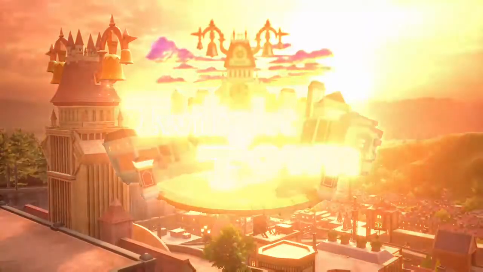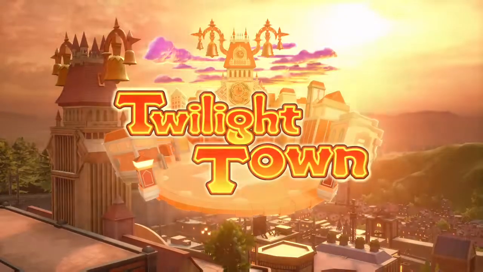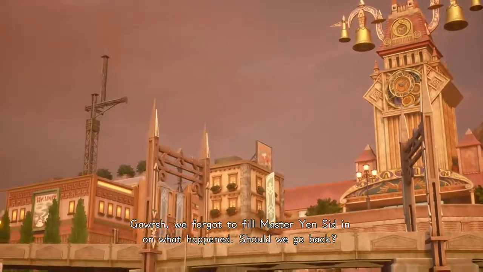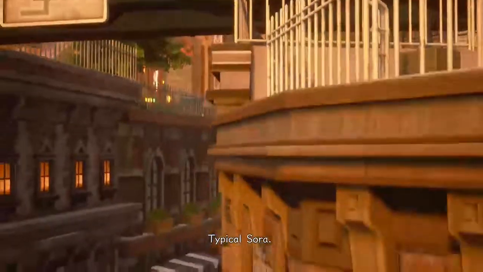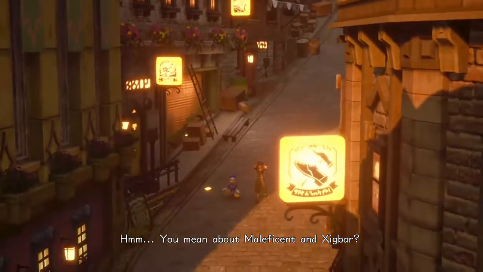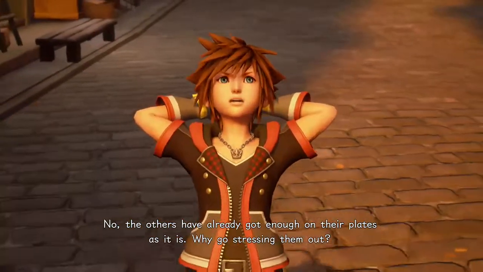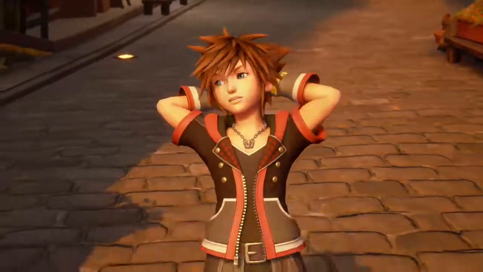Twilight Town. This place looks pretty neat. Gorge, we forgot to fill Master Yen Sid in on what happened. Should we go back? You mean about Maleficent and Zigbar? No, the others have already got enough on their plates as it is. Why go stressing them out? The three of us know how to handle a couple of old adversaries, right?